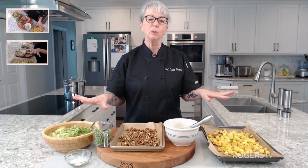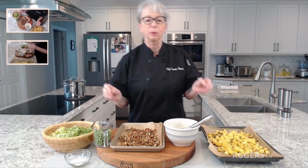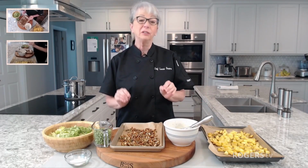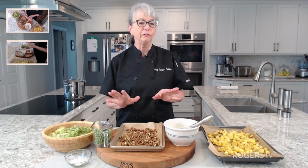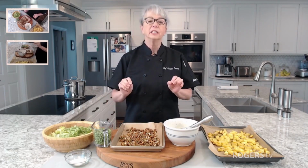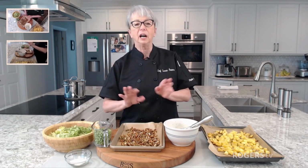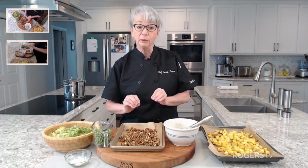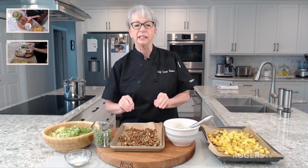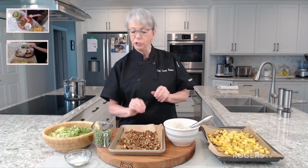What we've done this morning is assemble all of the ingredients for a delicious spring salad with a crunchy nut topping. We have about a tablespoon, a little less if you prefer, of unsalted butter, a half a cup of chopped almonds, some sunflower seeds, another kind of nut, pistachio, walnut, pecan, whatever you have, a tablespoon of honey, and some salt and pepper. We sautéed that a little bit and let it cool. We're going to continue to let it cool to get the optimum crunchiness.